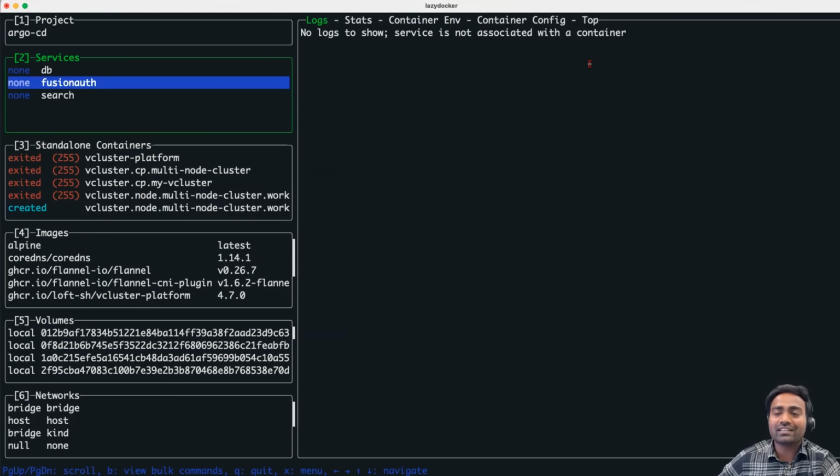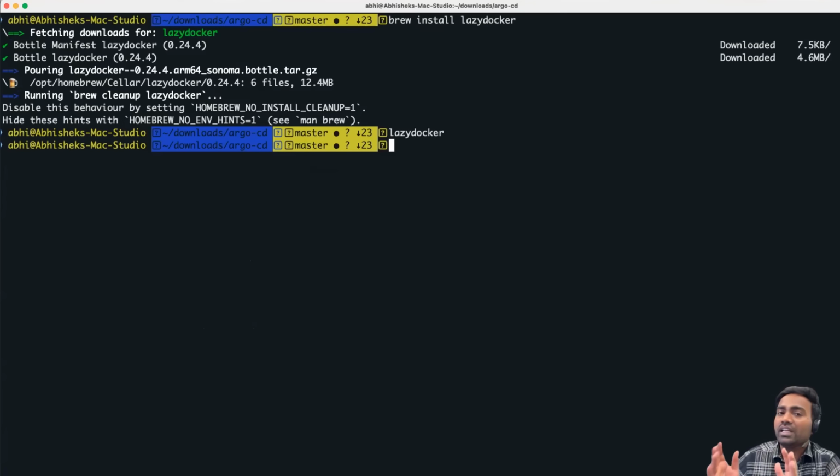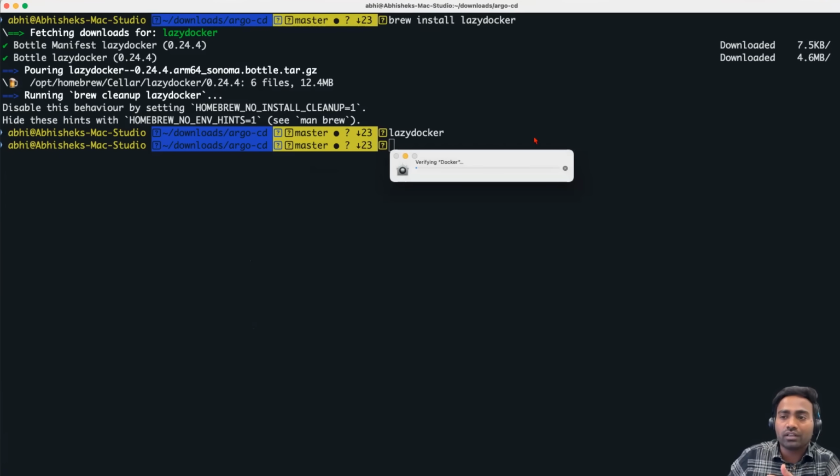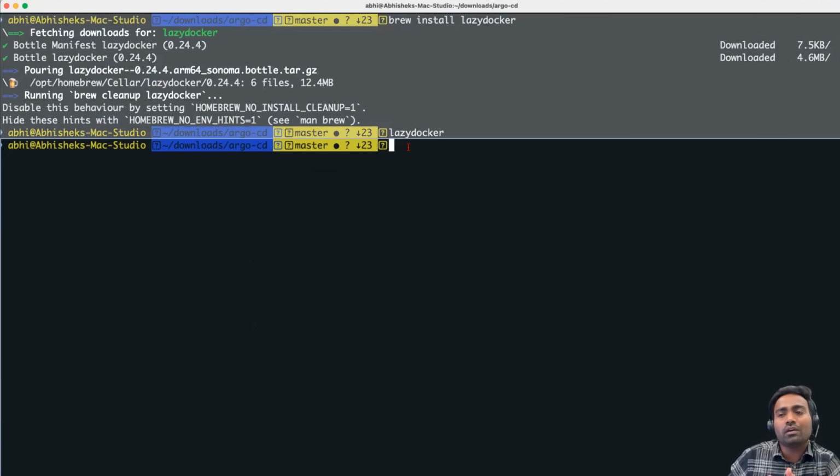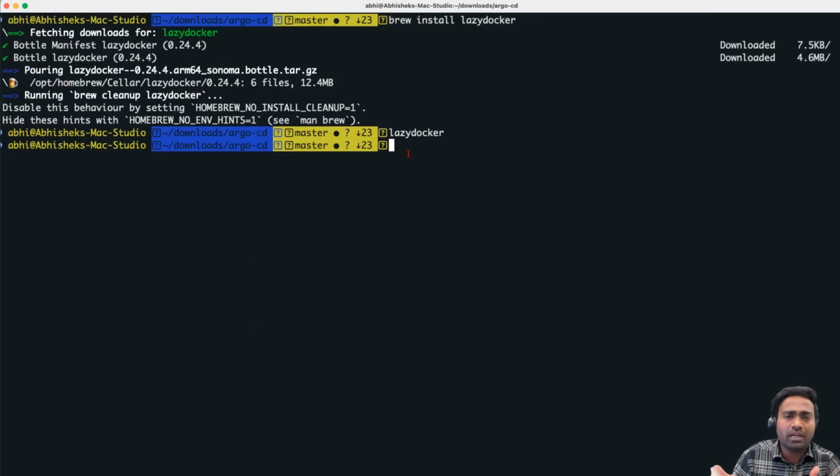I can also see the services that are running. And if this service is running, I can see the logs here itself. I don't have to run docker logs followed by the name of the container. Trust me, this is very, very handy, especially if you are dealing with multiple Docker containers on your local machine. You need something like LazyDocker. So till now we learned about LazyGit, we learned about LazyDocker, and we also learned about a regular command which you use on a day-to-day basis to list all the files and folders, that is Ranger.